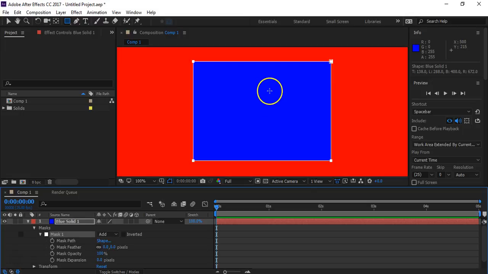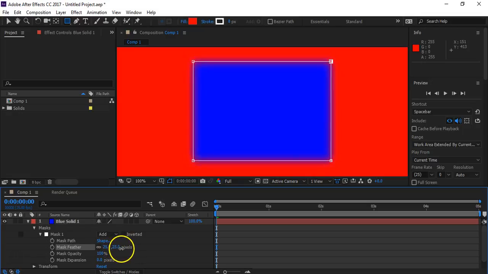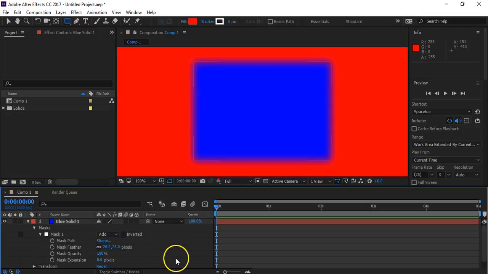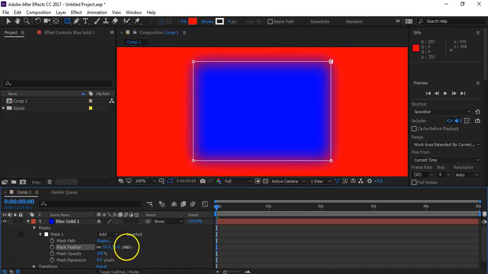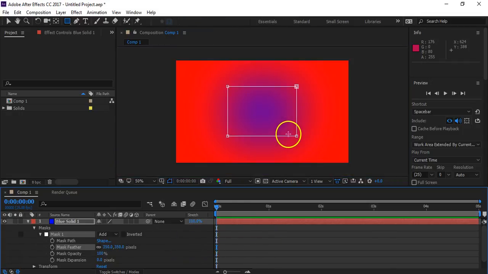Now mask feather is something like, if you see right now this rectangle, it is having a hard shape, right? So if you give feather to it, you can see you have soft edges there like this. Okay, see.